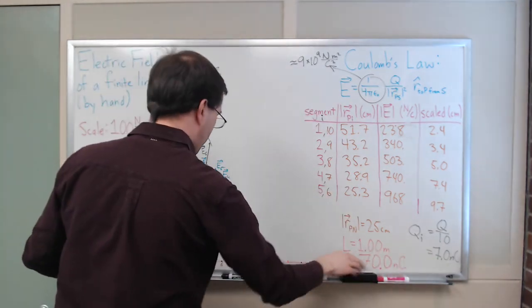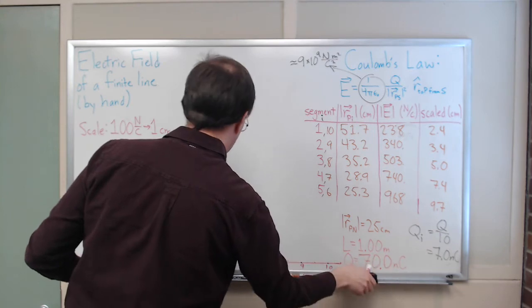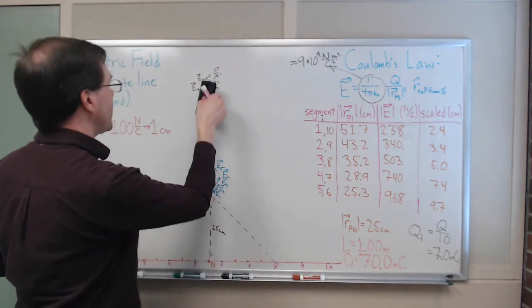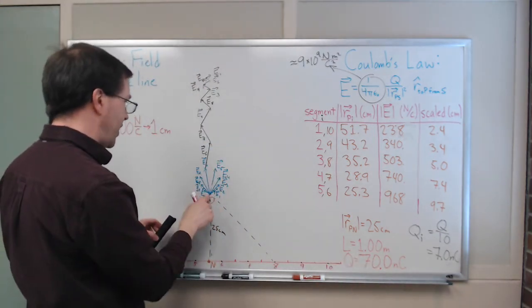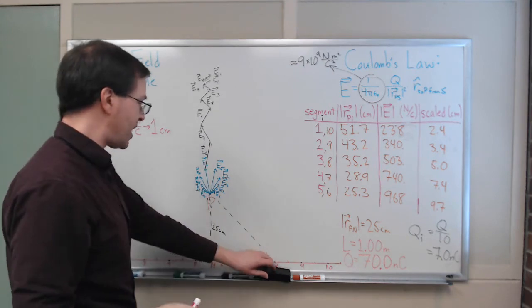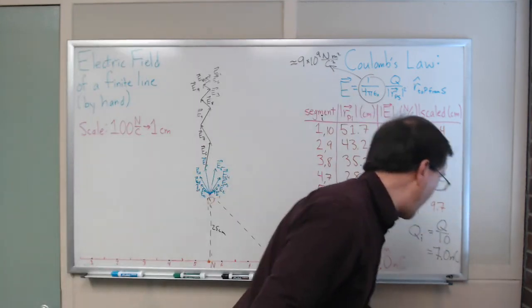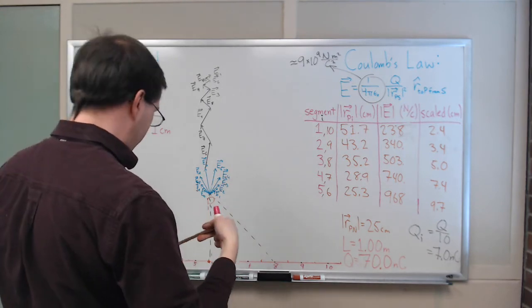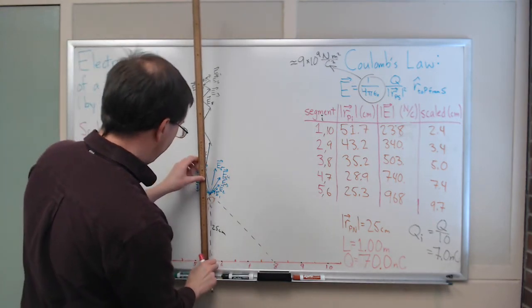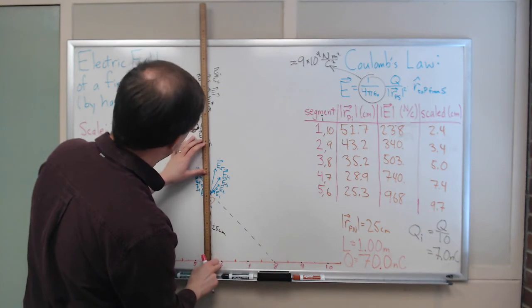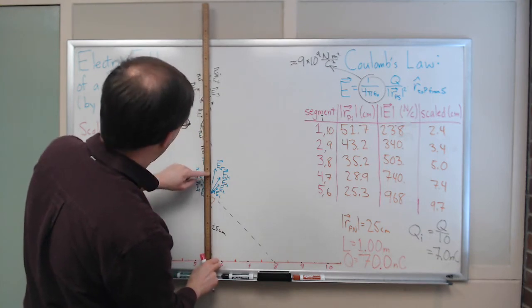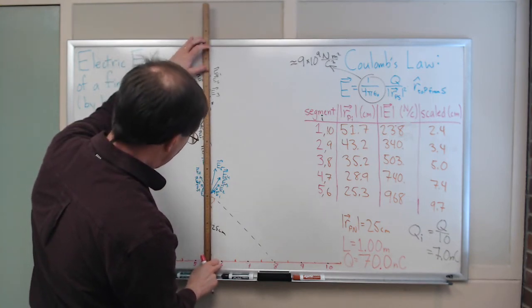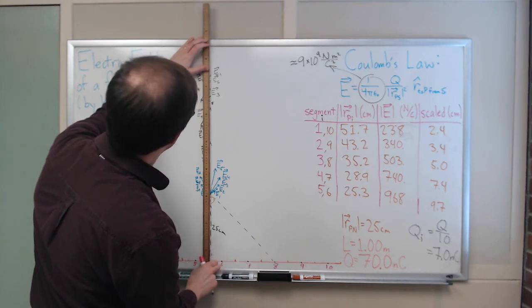My overall electric field vector goes from point P straight up to the tip. It's from the initial tail to the final tip. That's my sum, my vector sum. Let me draw it in here. I'll draw it in bright color just to get this vivid for you. I'm going to draw it and then I'll measure it. So from the first tail up to the last tip, about there.